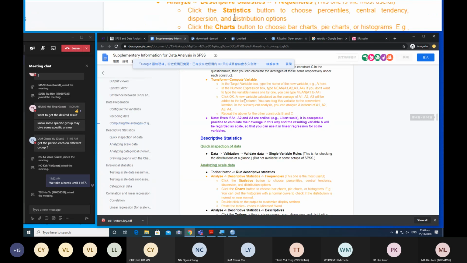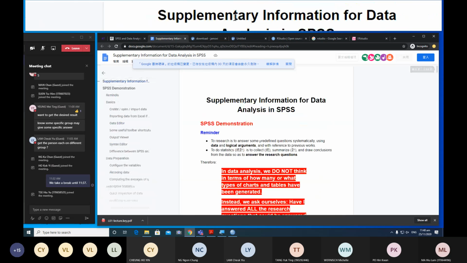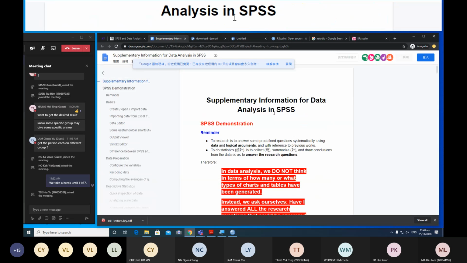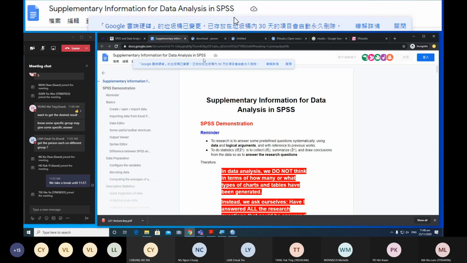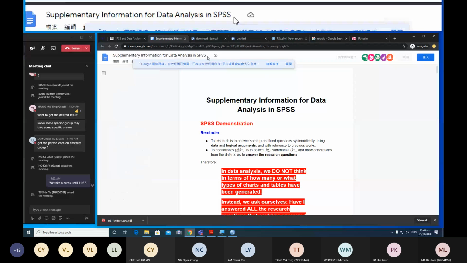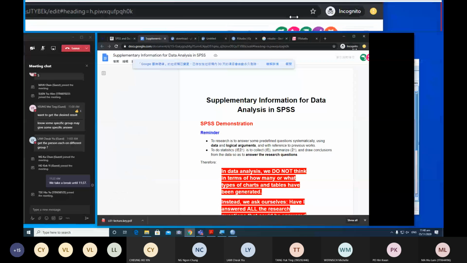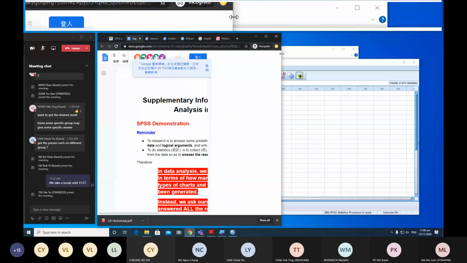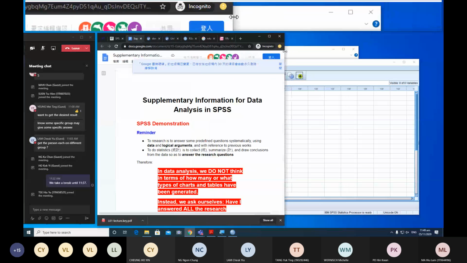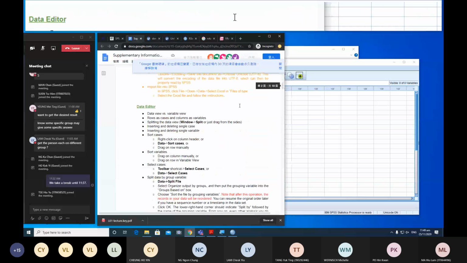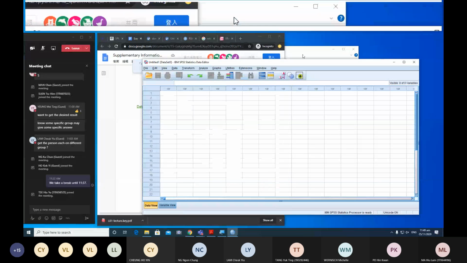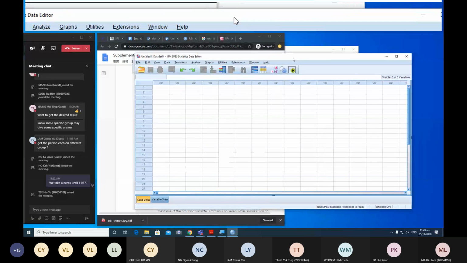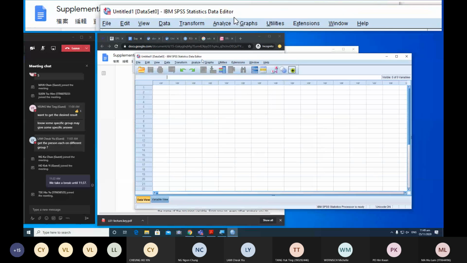Okay, so basically in my demonstration, I will follow what is written here to guide you through the SPSS user interface. And if you have SPSS, please follow me step by step, or otherwise just watch the screen. Okay. So what I want you to do here is look at the SPSS interface. So this is the data editor.